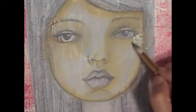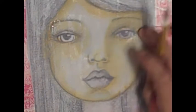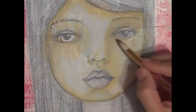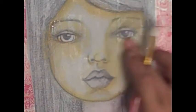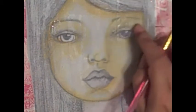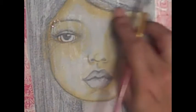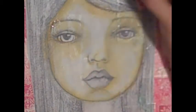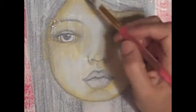Oh, this is so transparent, I'm probably going to need more paint. And spread it with your finger. No, it's good. And in the creases of the eye, right there, around the face, same areas that I just applied paint, I continue to apply darker, darker, darker.